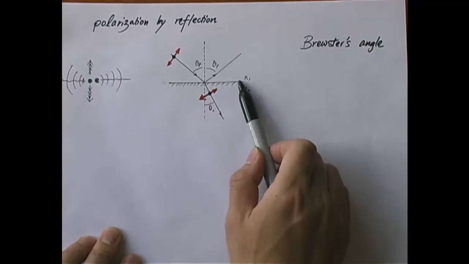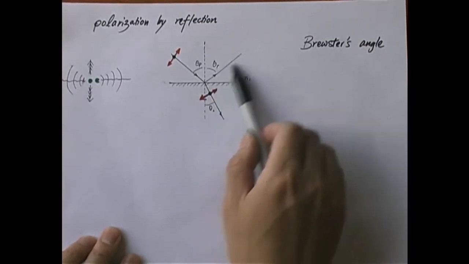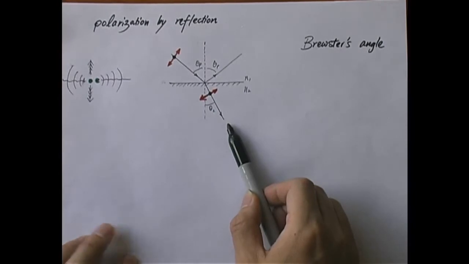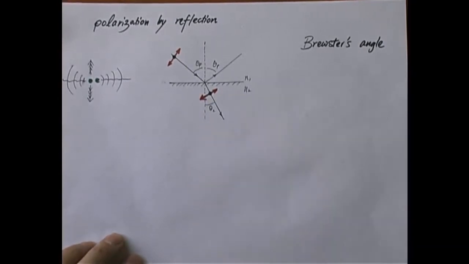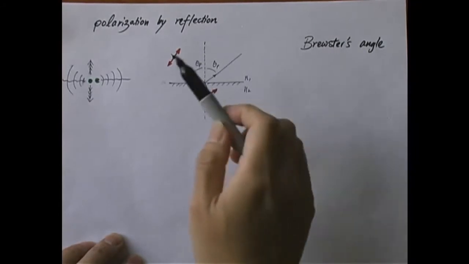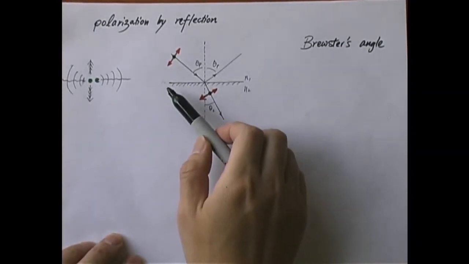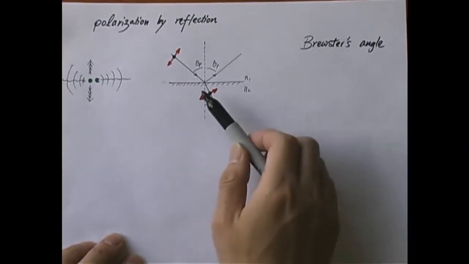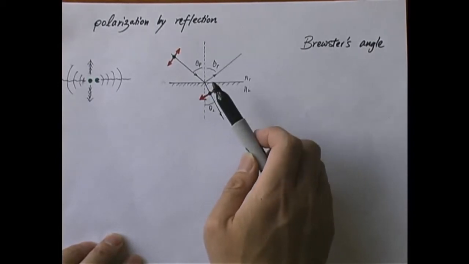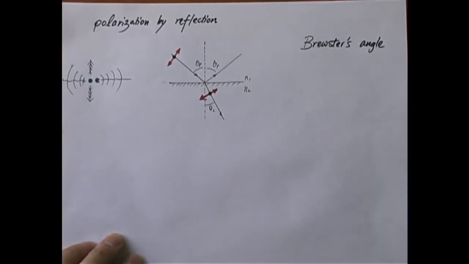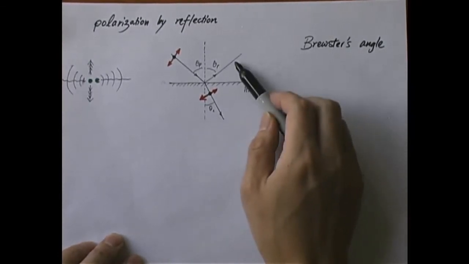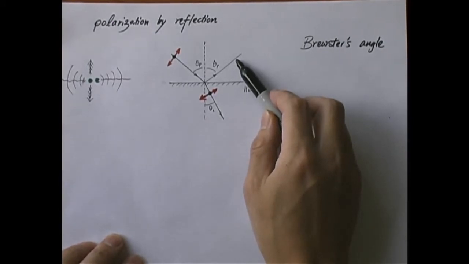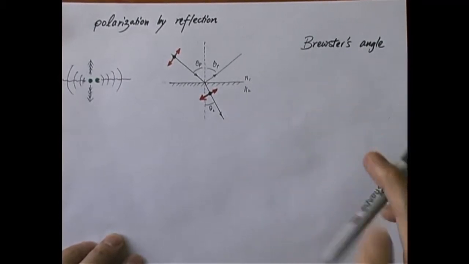between two media? Well, the reason why light can reflect and transmit is because the electromagnetic wave carried by the incoming wave will cause the electrons on the surface of this medium to oscillate. And as they oscillate, they will give off secondary radiation in this direction and that direction. And it turns out that the reflected wave is partially polarized, and sometimes under the right circumstances it can be 100% polarized. How does that work?